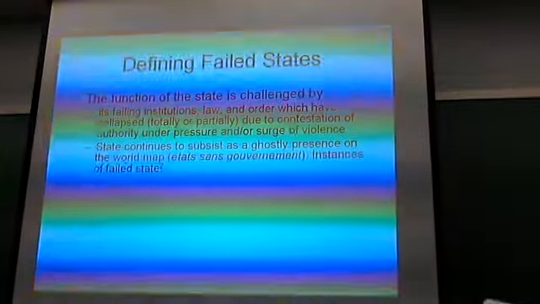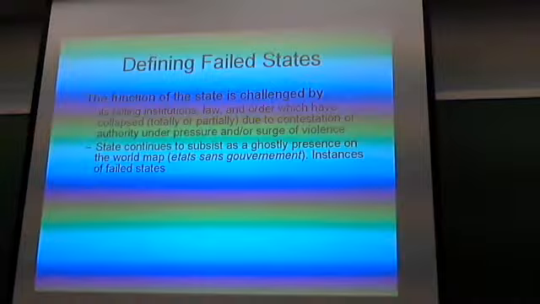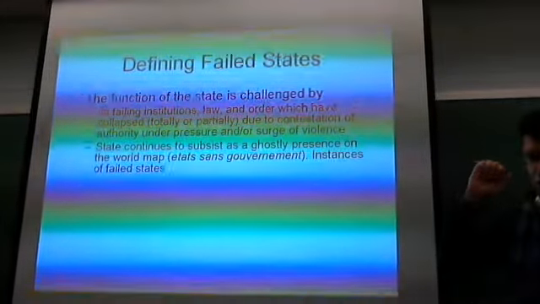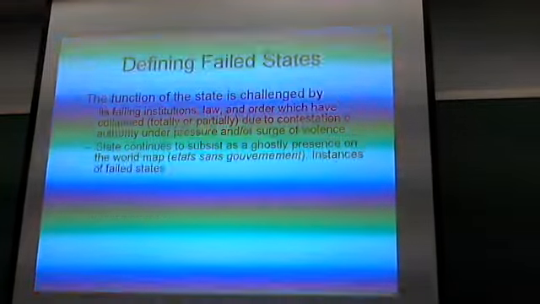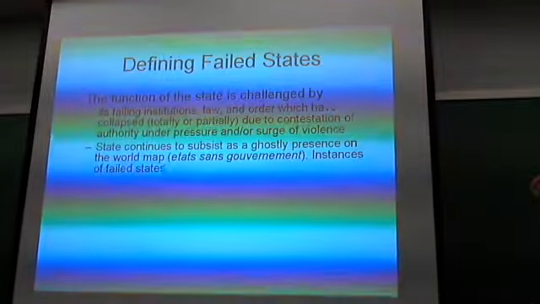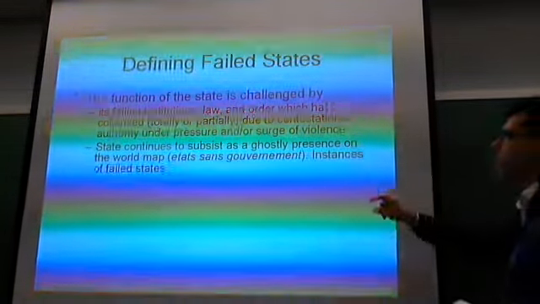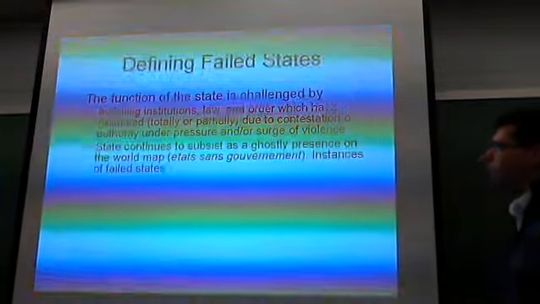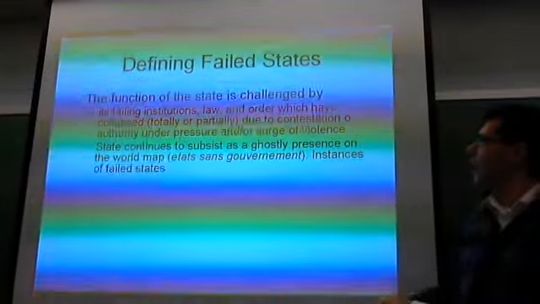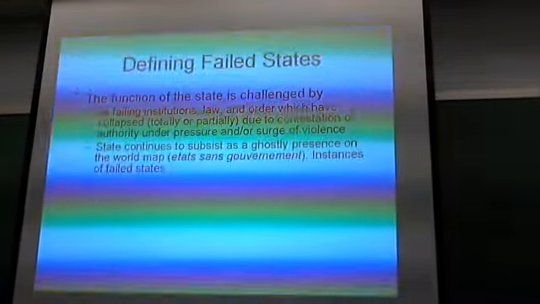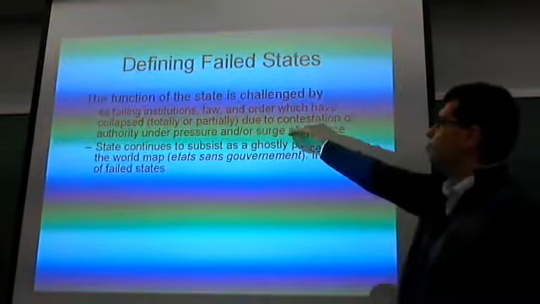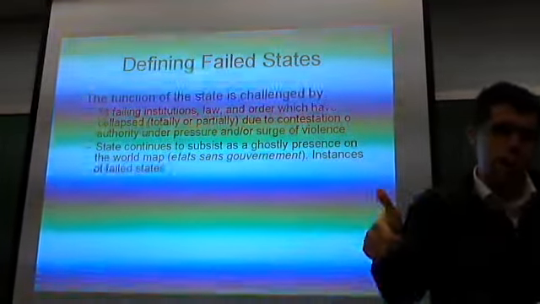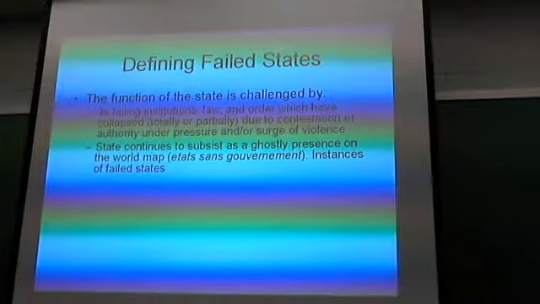Generally speaking, scholars in international politics, scholars of international conflict in particular, agree that the definition of a failed state consists of several components. First and foremost, a failure is linked to inability of institutions, law, and order. So what we're seeing is some sort of a collapse of institutional frameworks, domestic institutions, collapse of legal system, and collapse of social order, in other words. Now, the collapse of these three components, institutions, law, and order, is directly linked also with the contestation of authority and either the pressure or direct use of violence.